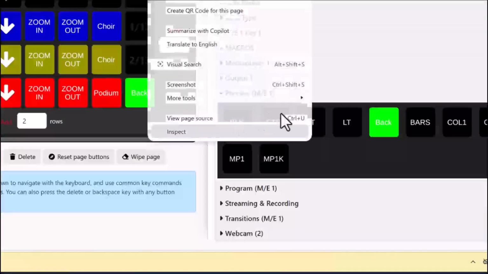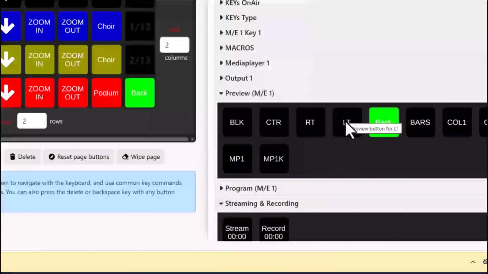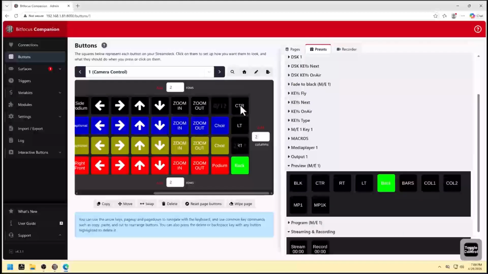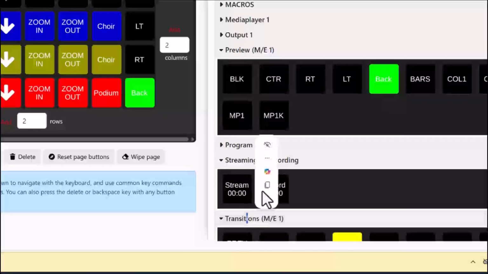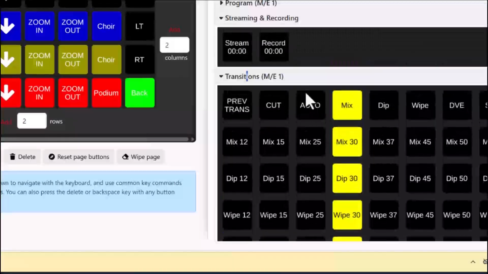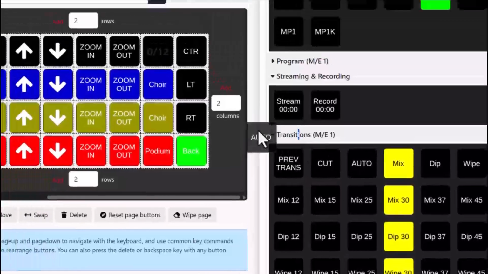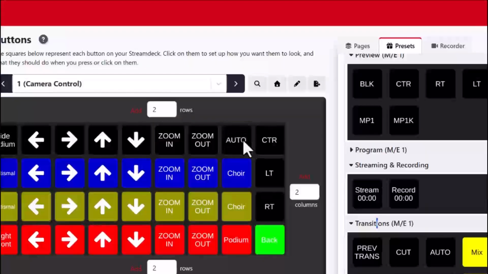And so let me see. Hopefully I get these other 2 right. I'm going to say that this one is the left. If it's not, I will go back and change it. And then I'm going to say that this one is the right. Now, it has the shortened version of the names that is actually in the ATEM. And so I'm going to change those in just a minute. But one thing that I'm going to go ahead and do is add in my transition. Okay. And I'm just going to use the auto transition. So I'm going to drag that right there.